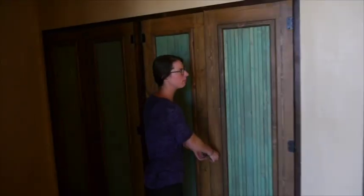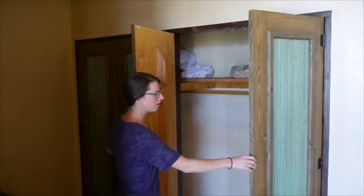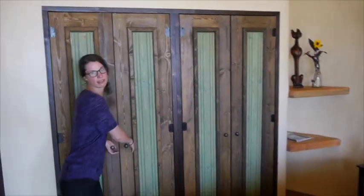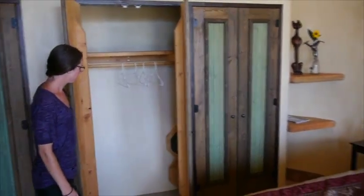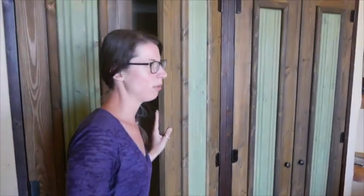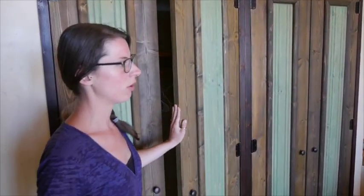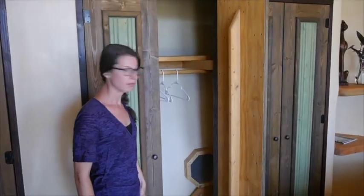You can see all the storage space in here — that's a lot of storage. There was a point where folks wanted more storage in the Earthship, so since this is one of the newer homes, Mike tried to add as much as he could. There's also another cooling tube in here so you can circulate the air more through this room. There aren't many temperature problems in this room at all because the tire wall goes all the way around this room, keeping it really cool.